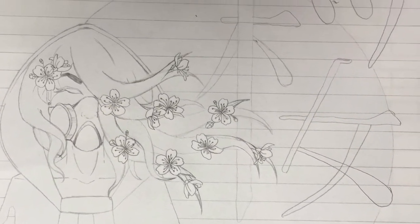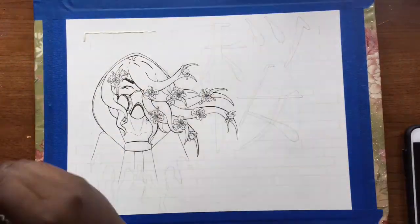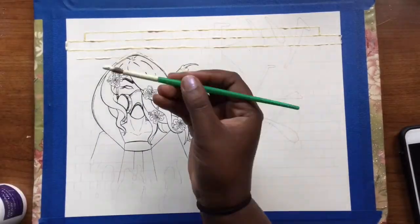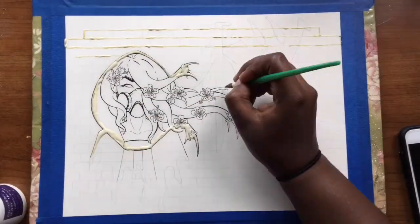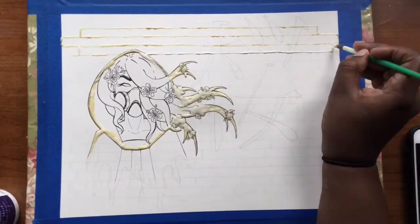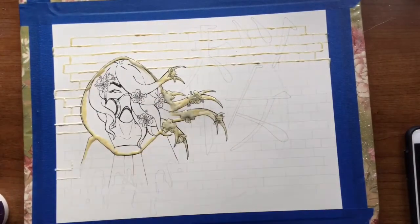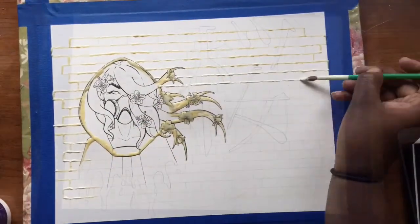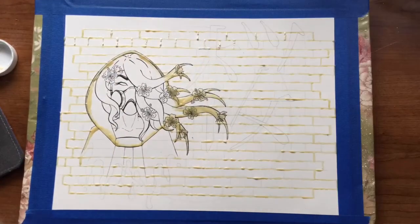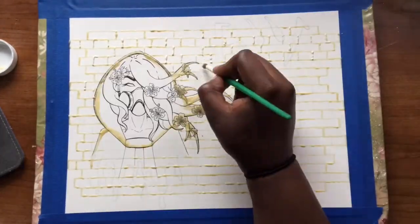For this piece, I wanted to do something specifically geared toward the theme of the exhibition that I took part in just a couple days ago. Now, for me, being born and raised in a city like Chicago, when I heard the words urban garden, the very first thing that I thought about was all the beautiful graffiti that this city has to offer. So in creating this piece, I knew I wanted to bring together bold lines, graphic shapes, and feminine florals.